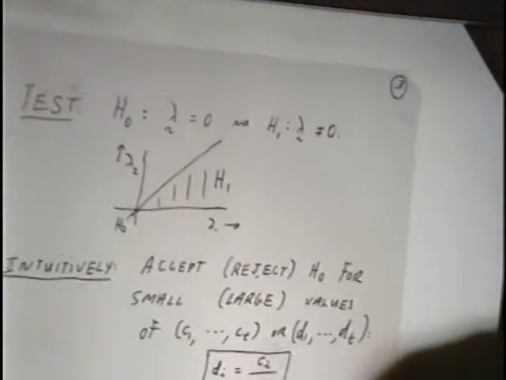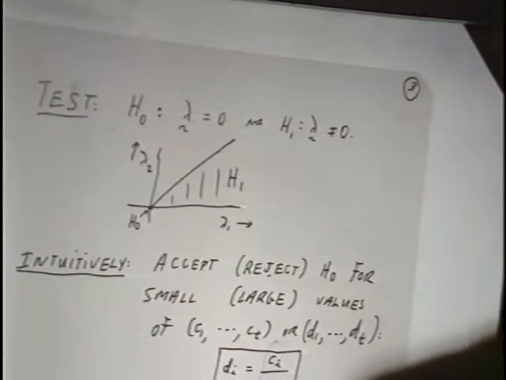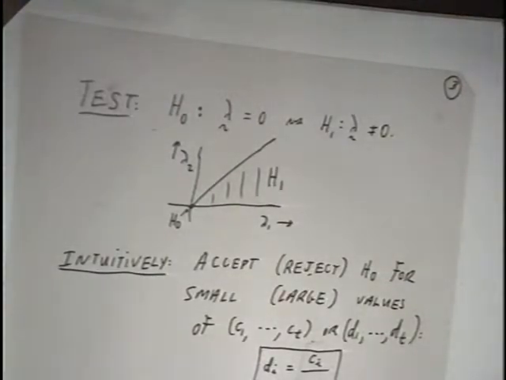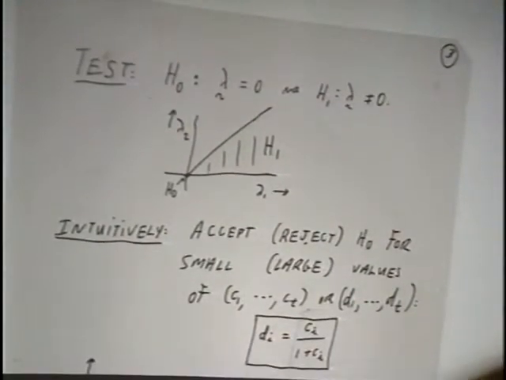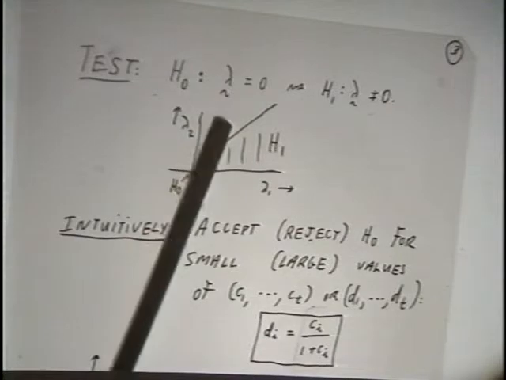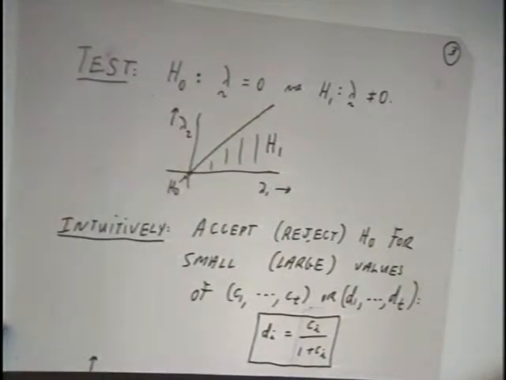Now, if we decide to base our tests on the maximal invariant statistics, which I'll usually work with in the beta form, the d vector, then the hypothesis can be expressed in terms of the non-centrality parameters as follows. The null hypothesis becomes that of testing the lambda vector equals the 0 vector, against the alternative that lambda is not 0, that at least one non-centrality parameter is positive.